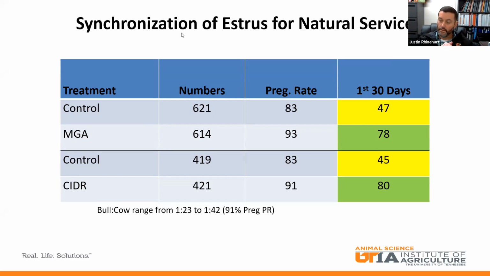When you get those, you buy a little plastic applicator with it. You fold the CIDR up, put it in the applicator, and insert it in the cow. It's very easy to do. You just have to focus on cleanliness, and anybody can do that. As a matter of fact, you don't have to have a veterinary prescription to purchase the CIDRs. They're traded on the open market, so you can do that yourself.